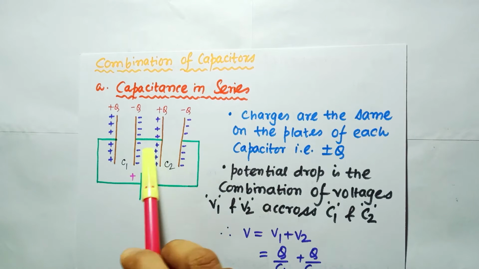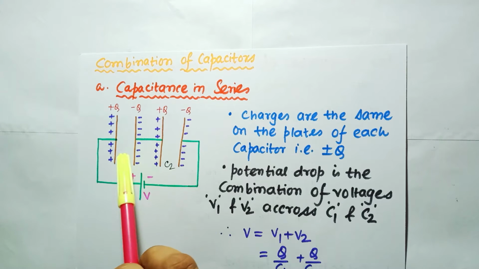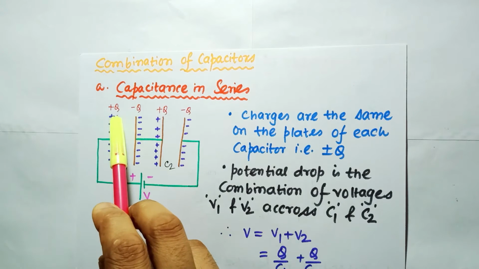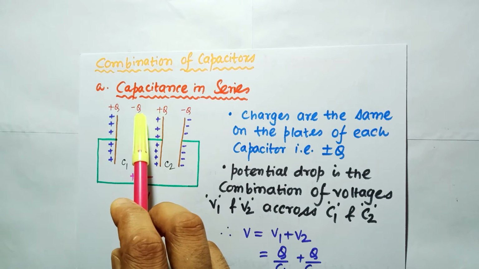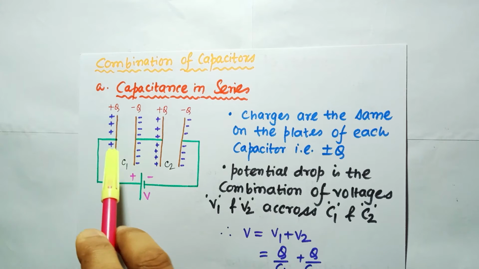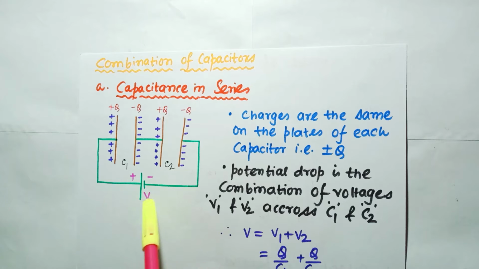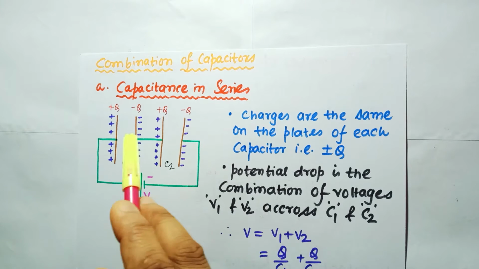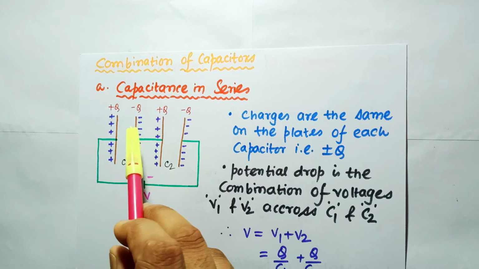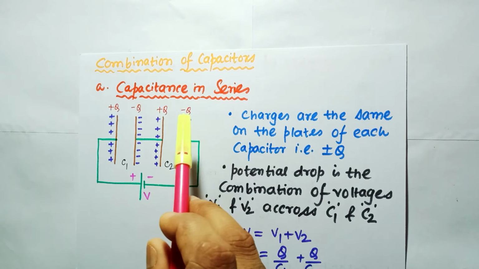So you can see from the figure there are two capacitors C1 and C2, each having two parallel conducting plates, and this plate has the charge plus Q and this one has the charge minus Q. The left plate of C1 and the right plate of C2 are connected to the two terminals of the battery. One can see that the charges on the plates of C1 and C2 are all the same but equal and opposite for the two plates. So here it is plus Q, so it must be minus Q. It is also plus Q and it must be minus Q.